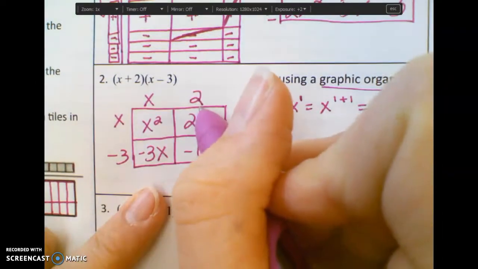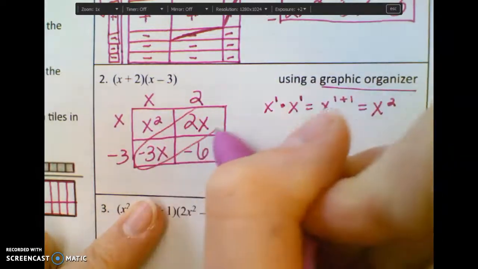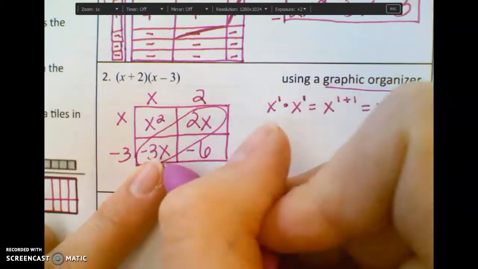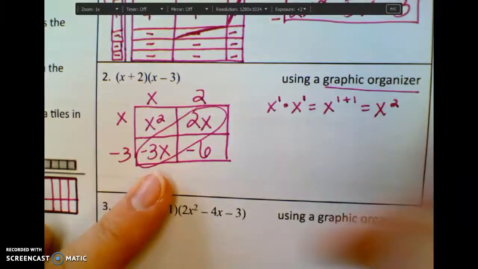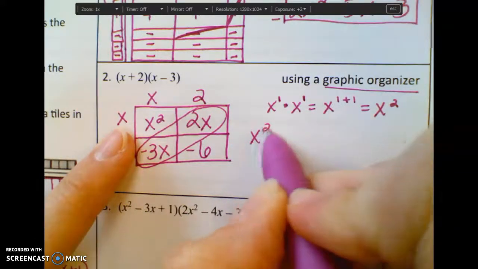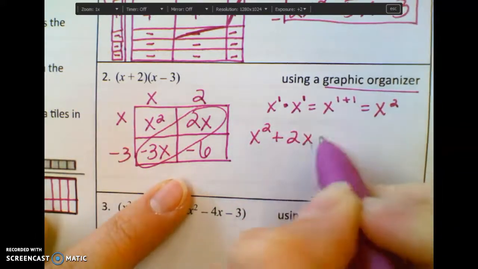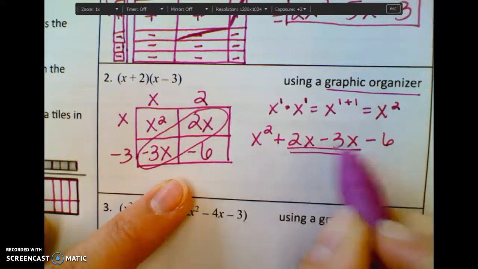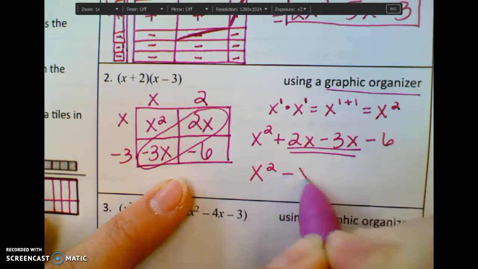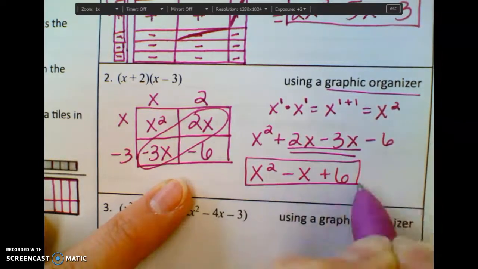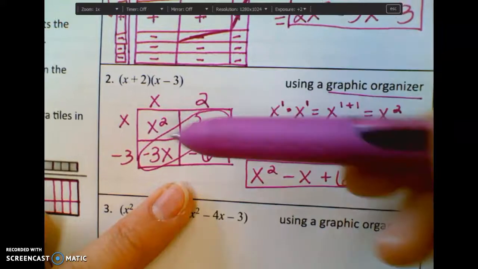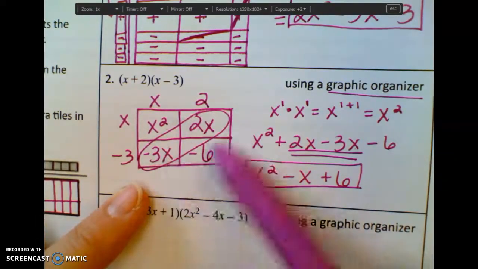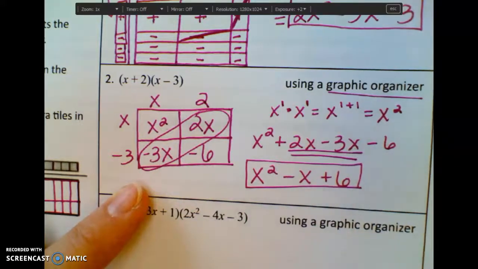Well, you will see that always for the right diagonal, the ones like this, they are the same term, x and x. So now we can see what those give us. We have an x squared, we have a positive 2x minus 3x, and we have a negative 6. Those are like terms. So 2x minus 3x gives me negative x. Combine my like terms, and we're done. So I can just take every single piece out of here. If you're able to do it in your head, you can go ahead and combine the like terms in your head and come straight to the answer.